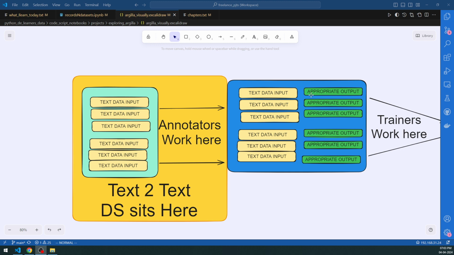The appropriate output that we're talking about can be modified based on the text data input instruction. So if you want the output to be in JSON format, or to follow some format of function output or some kind of template, then this appropriate output should already be formed into such a template.